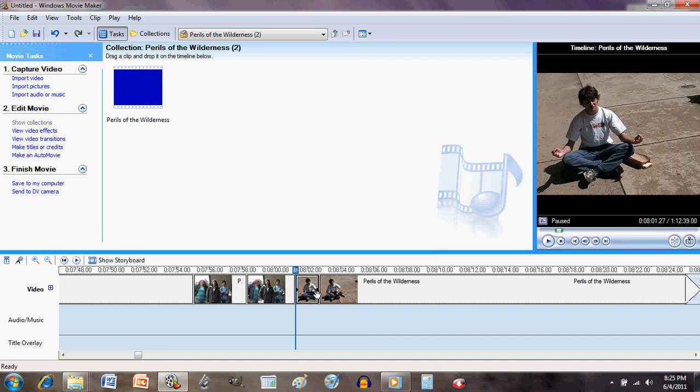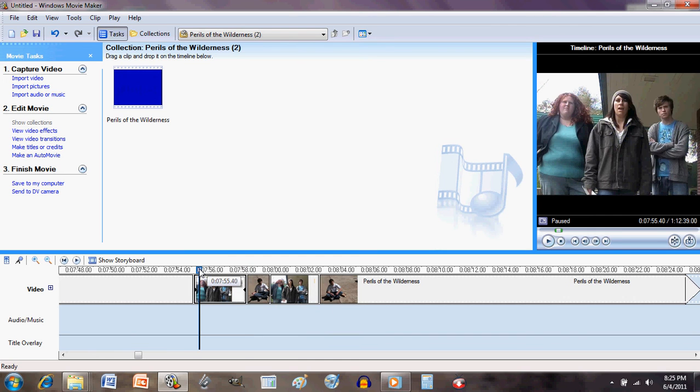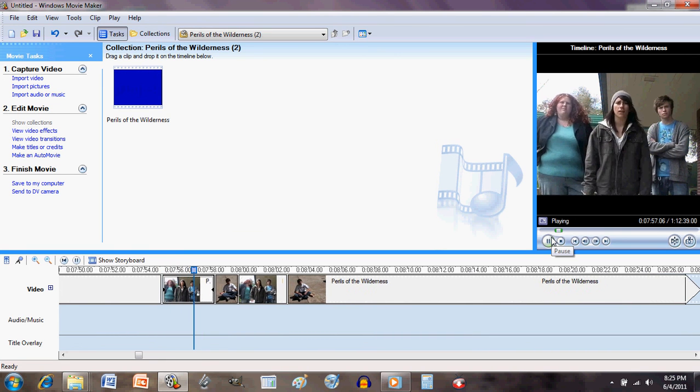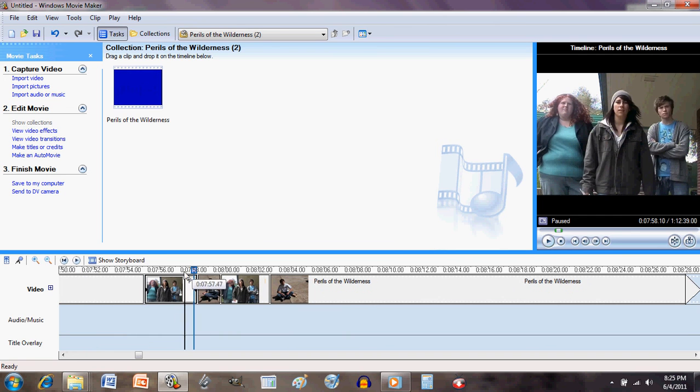Now what I'm going to do is drag this clip in between these 2 clips. However, there's still a problem because in this clip, she says, "Howard D. Baggins, you were wrong," and Mitchell says "what" right about in here. So I have to cut that out so he doesn't say "what" twice. Okay, so I'm going to go right here and play it. Okay, so there's where he said "what."